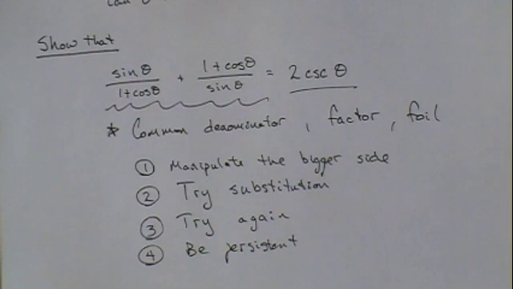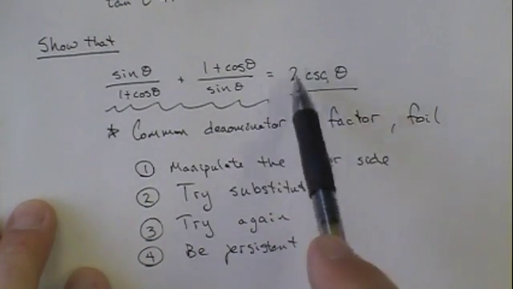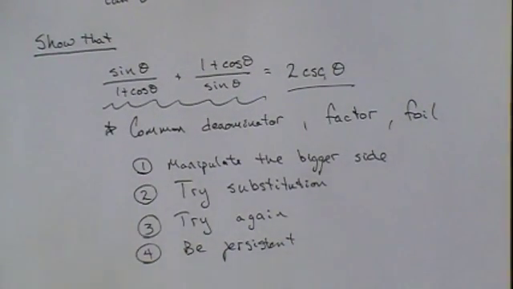Because these things just are going to take some time, and we have to get used to seeing different things and trying to identify, hey, what is it that's going to help me get to the end? So as you're going through, always remember, this is where I'm going, this is what I'm trying to get to, and so what can I do on this side to help me get there?